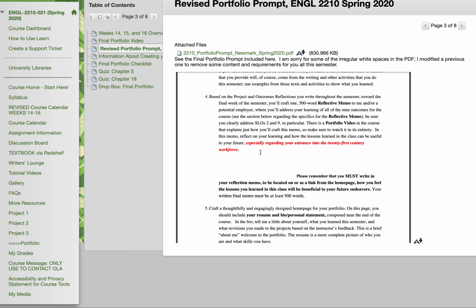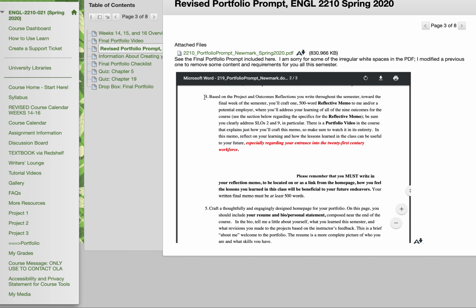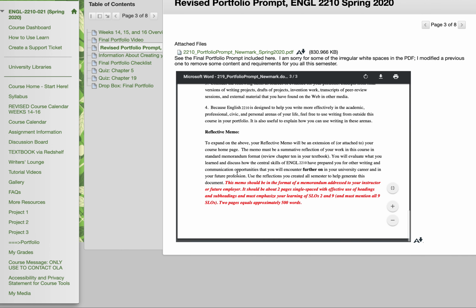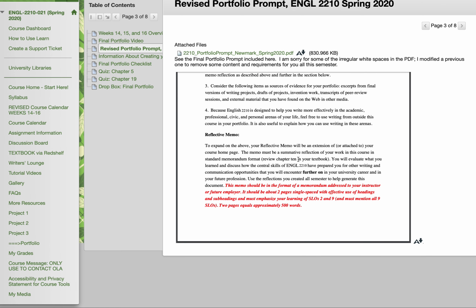And so you need to do a metacognitive reflection, where you're thinking about your learning in this class, but you're attaching it to learning in other contexts. So you could talk about that relative to classes that you're in other departments or other English classes, and then attach that to what you project to be your future workplace scenario. Okay, so in the prompt, I talk about the portfolio reflection here in item 4, and then it's touched upon down here again. It's just re-emphasizing that information.